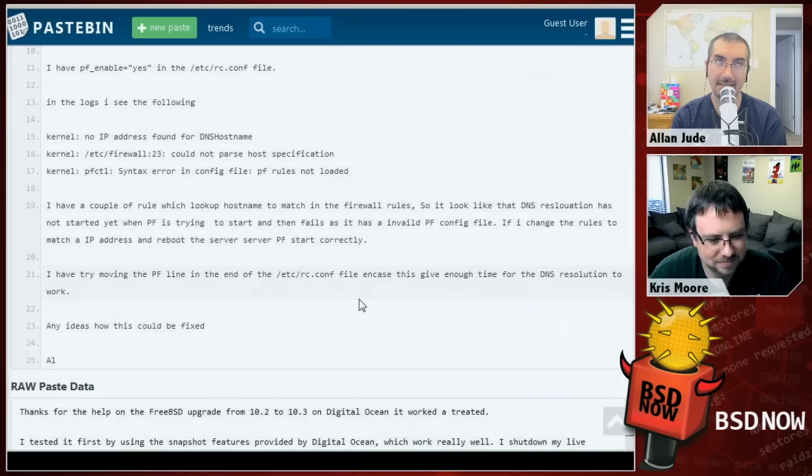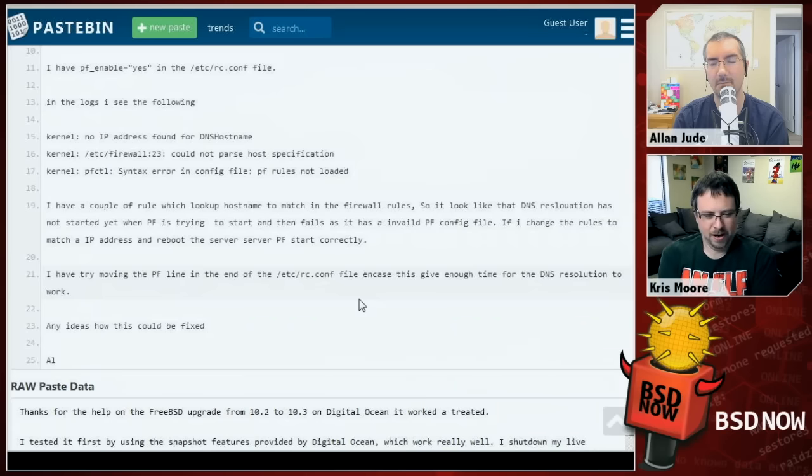You'd have to edit /etc/rc.d/pf and set it to depend on whatever provides DNS. Well, in particular, on a DigitalOcean droplet, your IP configuration comes from something like Avahi, not DHCP or something. So you'd want it to happen after that.